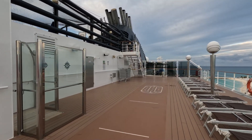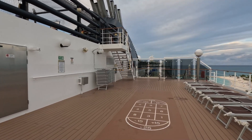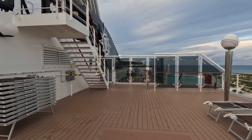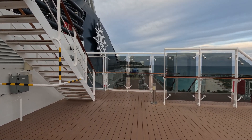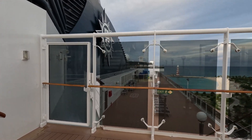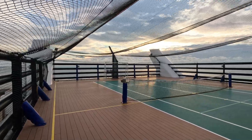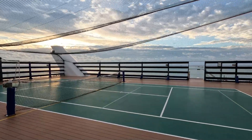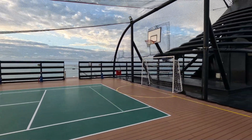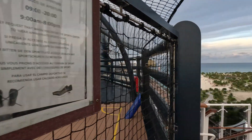We do have the old school shuffleboard here, which I love. Not a lot of crazy things going on, especially during the days. This was a very port-intensive cruise — we didn't have any sea days, so there was really nothing to do on the ship other than relax, read, hang out by the pool. So if that is your jam, this is the right cruise and itinerary for you. It was a four-day cruise and we did an overnight at Ocean Key, which was really nice. Now we're up here on the upper, upper level, which is deck 15. This is the sports court where they play tennis — and obviously pickleball now, because that is all the rage — and then basketball and soccer as well.